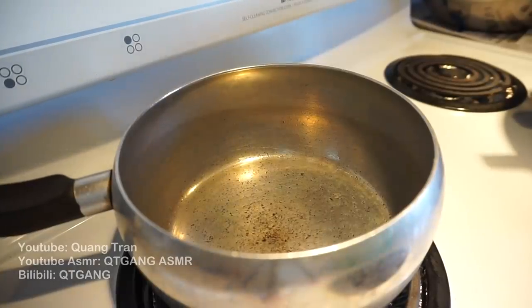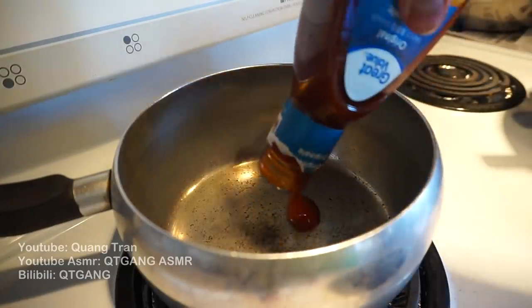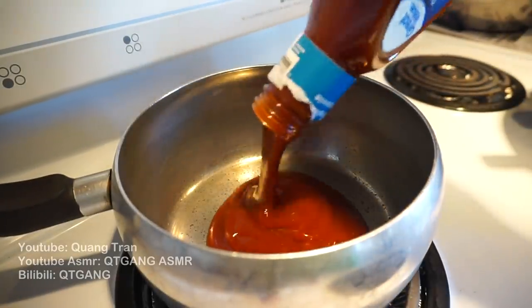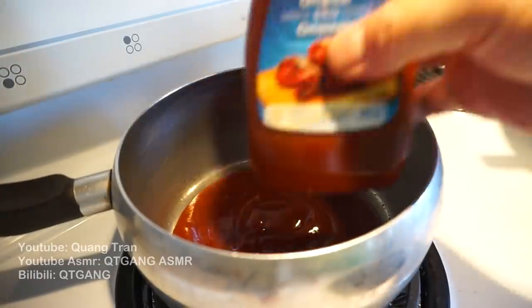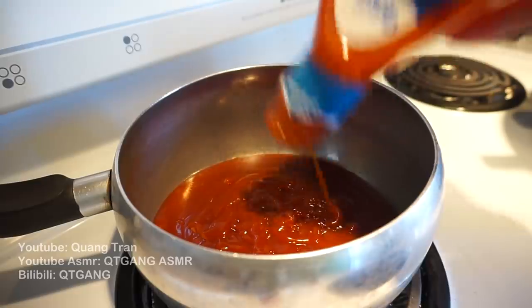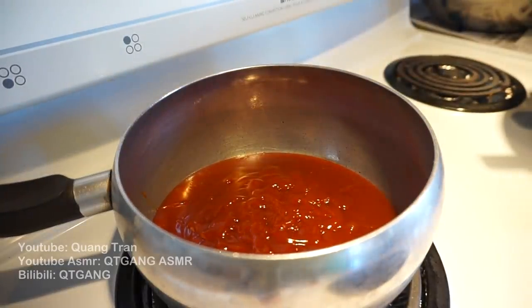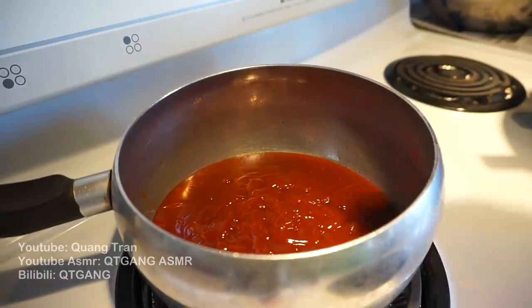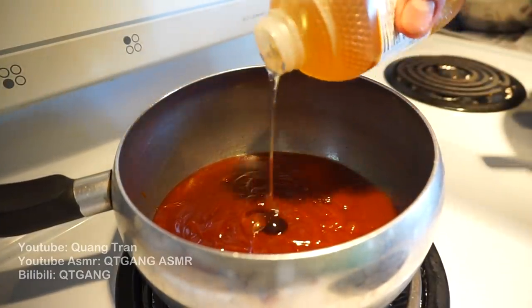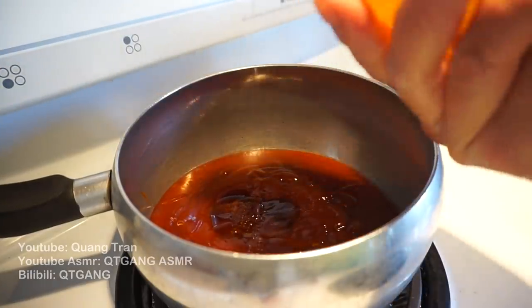Who remembers last onion rings and chicken wings? I believe I made honey barbecue. Today, I'm gonna make honey barbecue again, guys. I've been craving honey barbecue. So take your off-brand barbecue sauce. I'm not gonna make it all ghost chili pepper wings. I'm probably gonna eat 1 or 2 just because I don't want it burning, you know. And to this, guys, I'm just gonna add in maybe 3 tablespoons of honey in. There's your honey barbecue sauce.